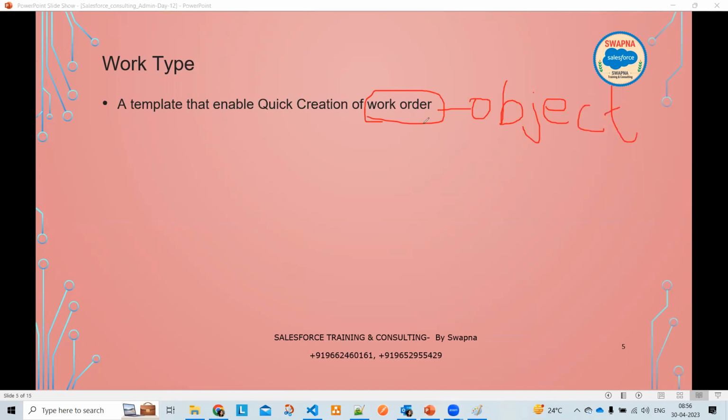So when we are creating the work order, it expects the work type. Now you can create a work order if you have a template. Then only you can create a work order. Who will provide this template? Work type is going to provide a template.